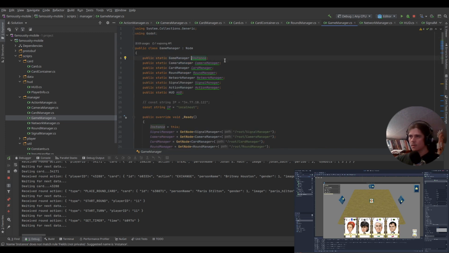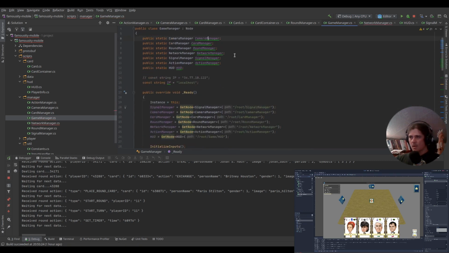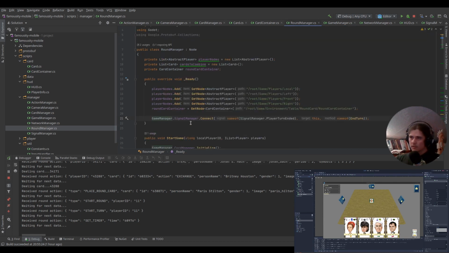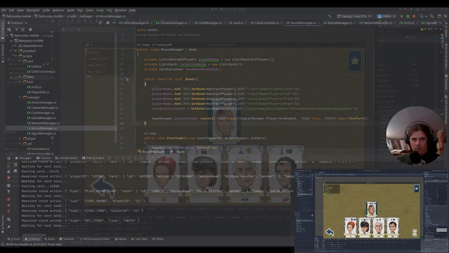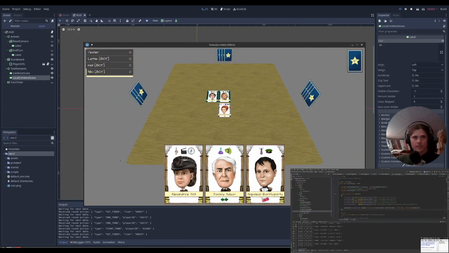Okay, I don't think I will need this. I need this instance here. Actually, I do, in case I want to call some method from game manager directly. Okay, so player trended. Yeah. So what I wanted to check is this one here. So we need to win some cards, so I have something on the table. So let's try this one.